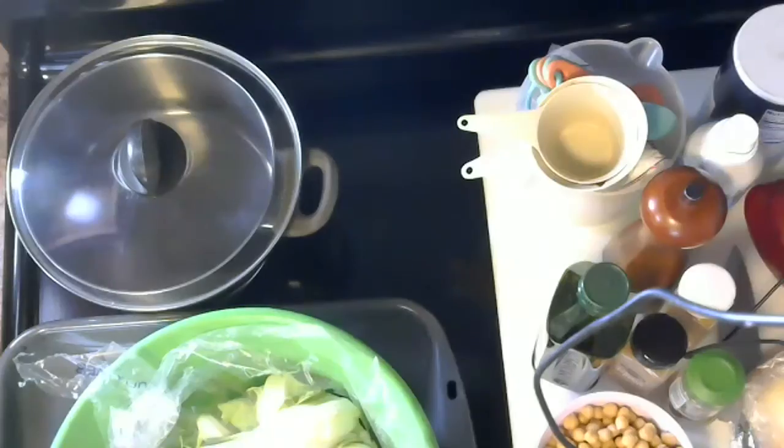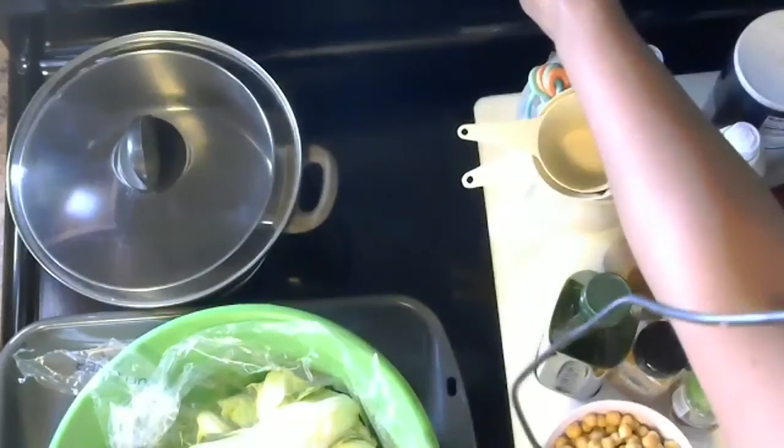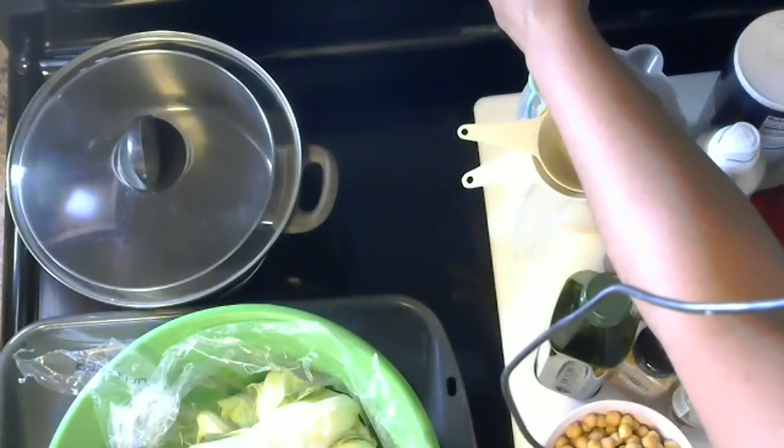We're going to give people a few minutes to join in and get their technology set up. But if you could start off by preheating your oven to 425 degrees. We're going to need a nice hot oven today.